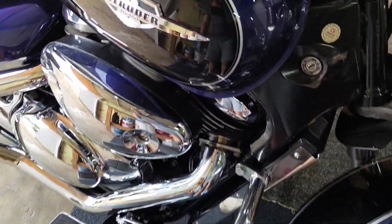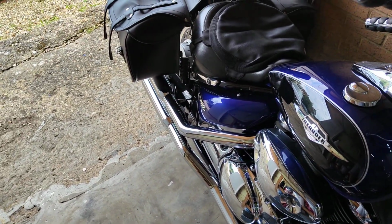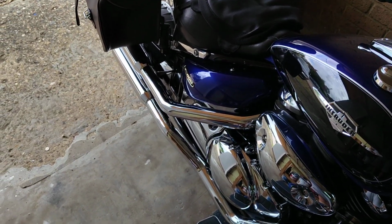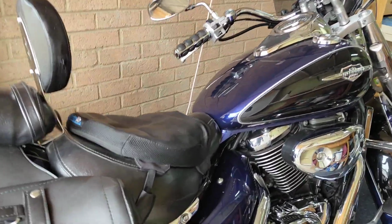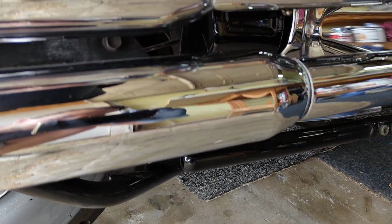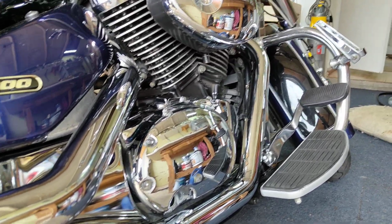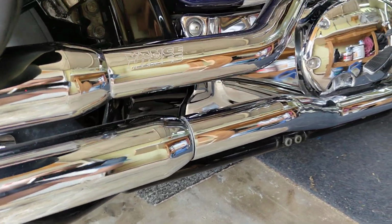Standard floorboards, V&H Cruzers, essential, I would say. The stock exhaust is just too quiet and boring, and big and heavy. It's extremely heavy compared to the V&H. Excellent sound, really happy with them. I'll just show you them towards the back. When I bought the bike, it did have this little scuff on it here, and then I've dropped the bike once or twice and caused them, but it's minor. You can't really notice it. So I think they look amazing on this bike. I mean, it's Vance and Hines, so you can't really go wrong, can you?